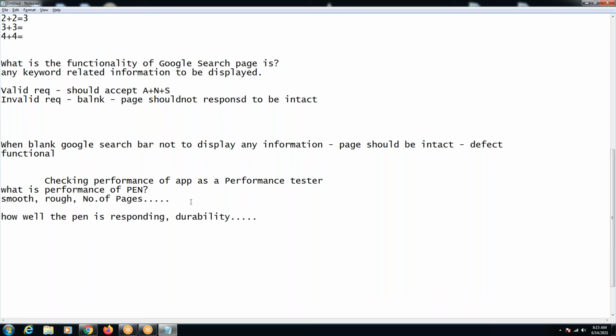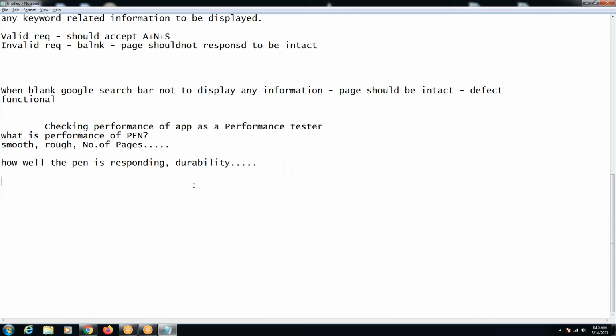That is how you will define it. Will it still run if I install all the applications? A lot of stress is being put onto that mobile because of installing all the applications. So such terms you can use for your mobile responses and performance over here. So this is another word called performance.